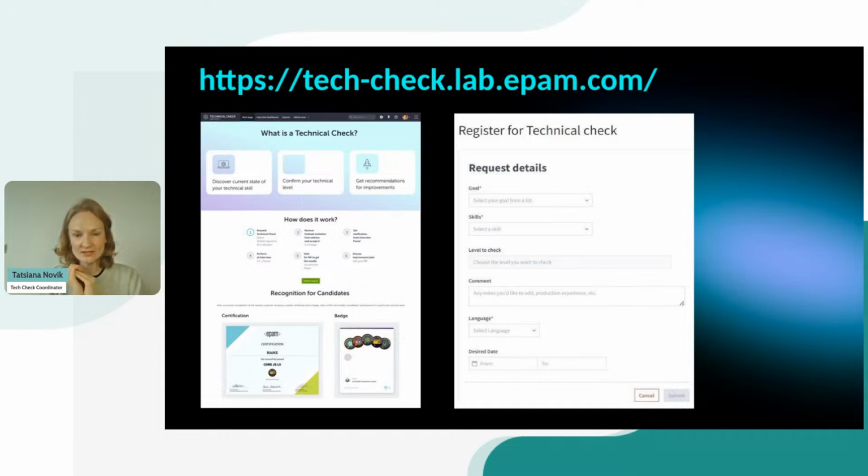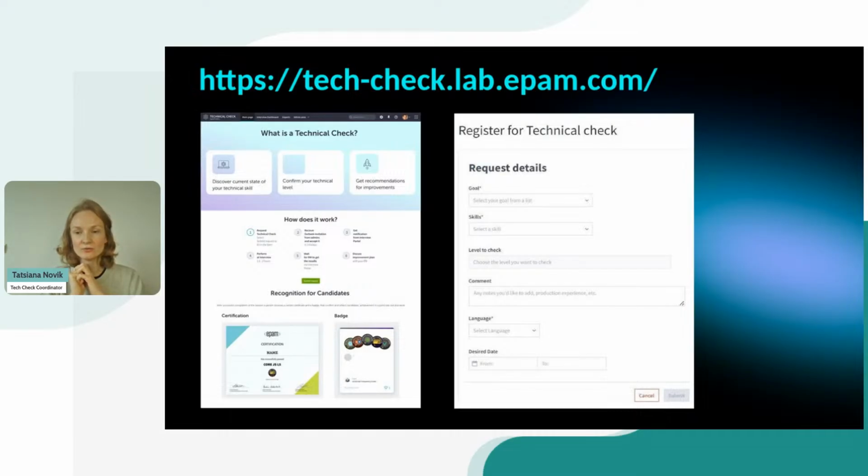It's important to mention as well that there is a possibility for resource managers to nominate team members on behalf of the candidates.